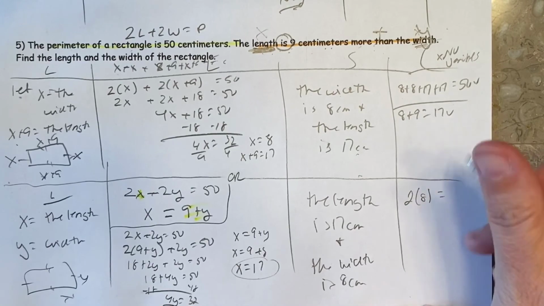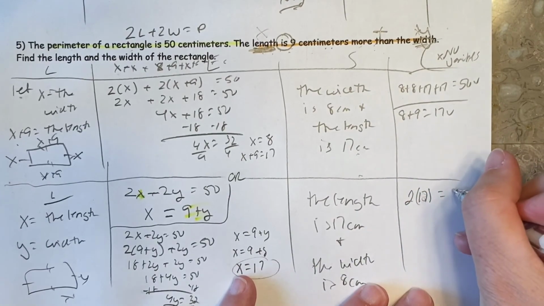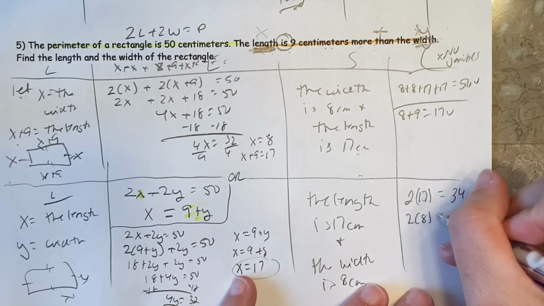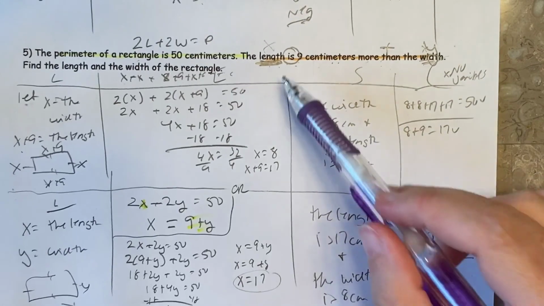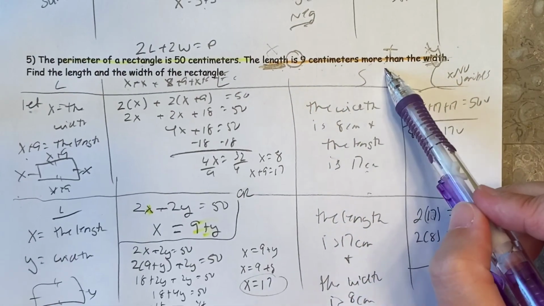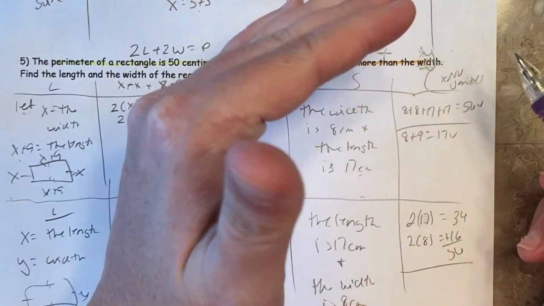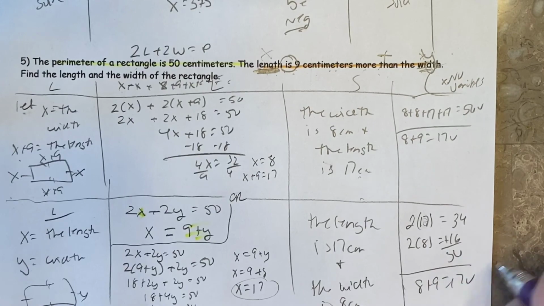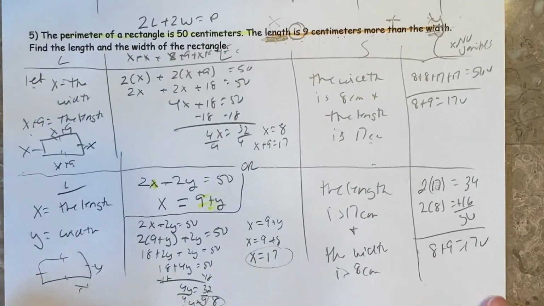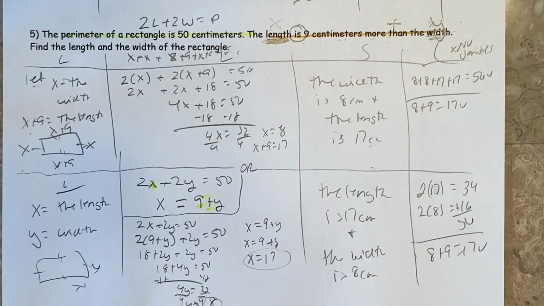So we have two of our lengths. So 2 times 17, that's 34. We have two of our widths, and together that's 50. And then the length is, okay, now remember, if it says more than, you cannot use subtraction. It has to match the words in the question. You have to use plus. So 8 plus 9 is 17. So just to show you, if you ever got this on a Regents, a test, a take home, whatever, you could essentially do it two different ways because it didn't tell you which way you had to. So just do whichever way is more comfortable.